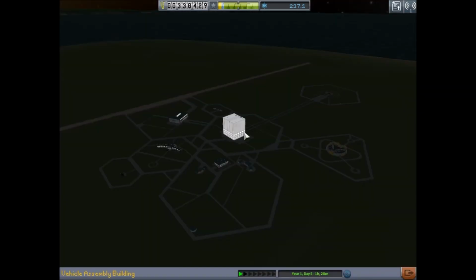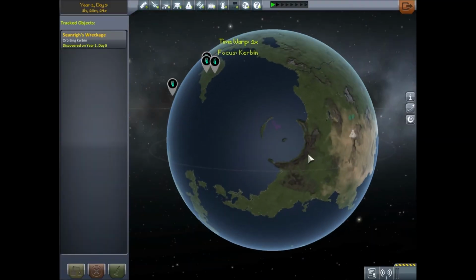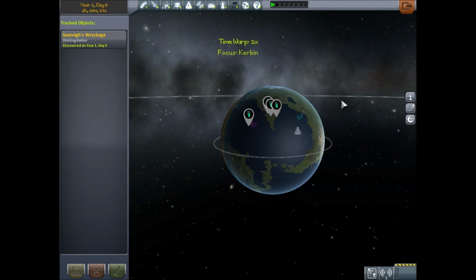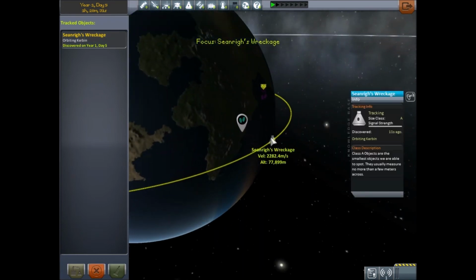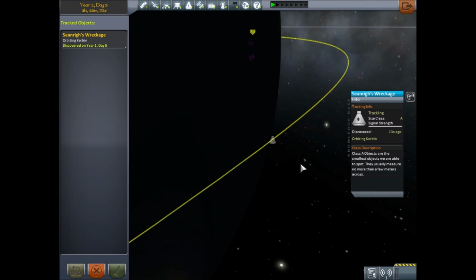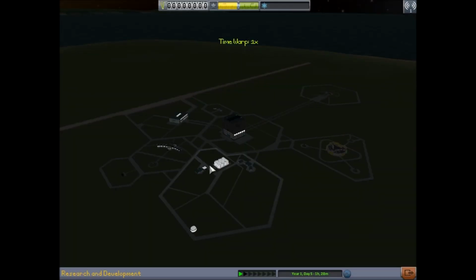Okay, so let's take a look. Is what's his face up in orbit now? Shenrig's wreckage. Can I fly that? No, I can't, but it's up there. It was discovered 14 seconds ago. Class A objects are the smallest objects that we are able to spot. They usually measure no more than a few meters across. Okay, that's cool. So let's go here.